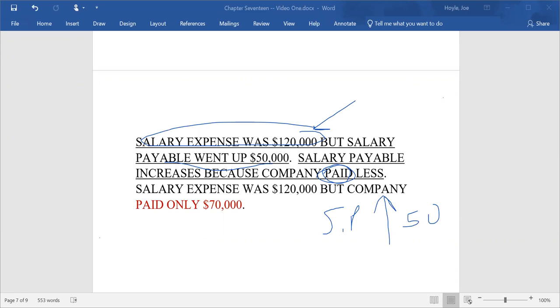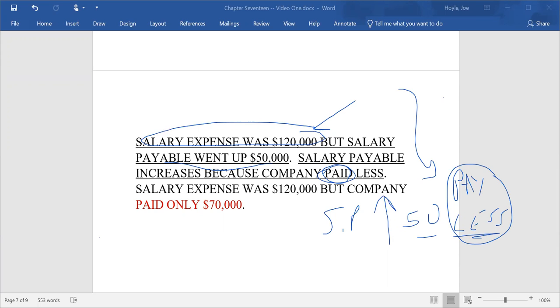The key question is then, did you pay more or did you pay less? If your liability, if your salary payable goes up, it's because you paid less. That, in doing this process, is the key computation. Salary payable goes up, the liability goes up because you paid less.